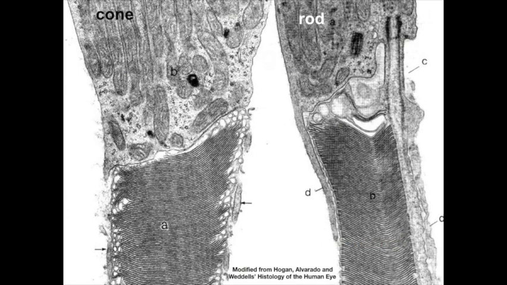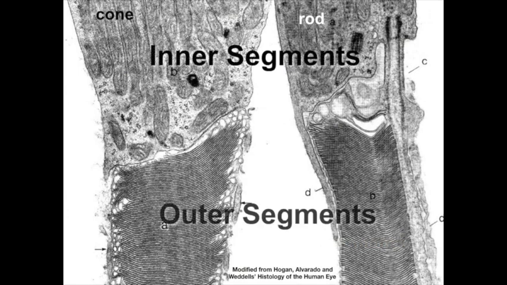The photoreceptors blanket the outer surface of the retina, and their outer segments project into the subretinal space, shown here in the scanning electron micrograph. The junction between the inner and outer segments of the cone and rod photoreceptor are shown in these classic transmission electron micrographs from Hogan, Alvarado, and Weddell's textbook of ocular histology. The inner segments are tightly packed with mitochondria that provide energy for the photochemistry of vision. The mitochondria are found in the ellipsoid zone of the inner segments.